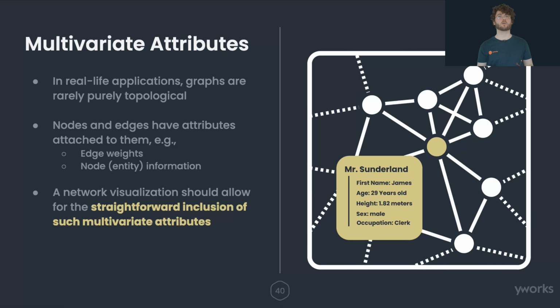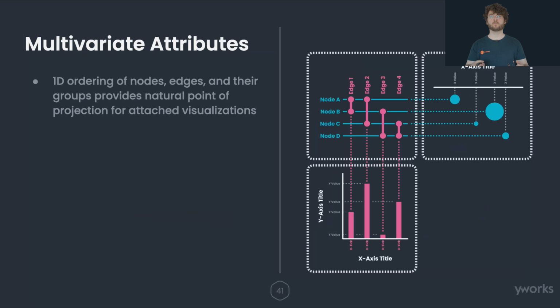This is already quite powerful, but it does obscure the geometry of the graph. That is to say that it sits above the visualization, which can make it difficult to make sense of what's happening underneath it. A biofabric is quite powerful in this regard because remember, we have a one-dimensional ordering of edges and nodes, which means that if we want to stack additional visualizations to the left, to the top, to the right, to the bottom of it, we can.